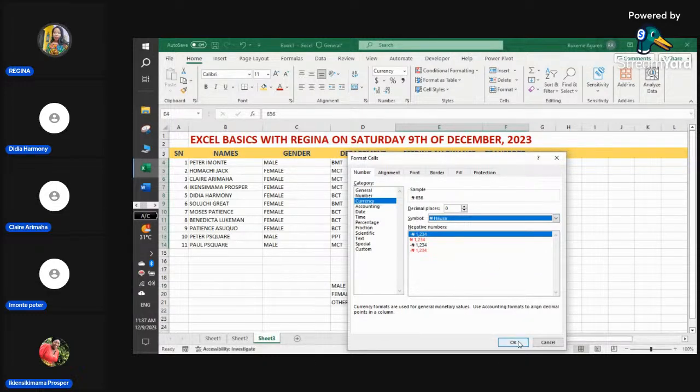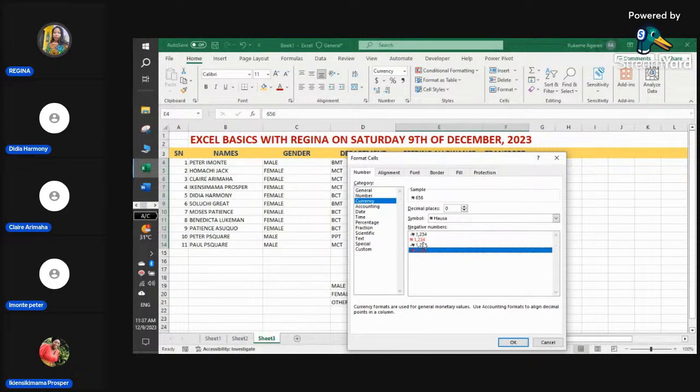Okay. So then the second thing I want you to take note of is negative numbers. In a situation where you're dealing with money and there's a negative number, maybe in terms of loss or something, how do you want your negative numbers to show? This is where you pick it. Is it that you want the negative sign to be shown close to it, or you want the negative numbers to show in red, or do you want it to show in red and still have the negative sign?